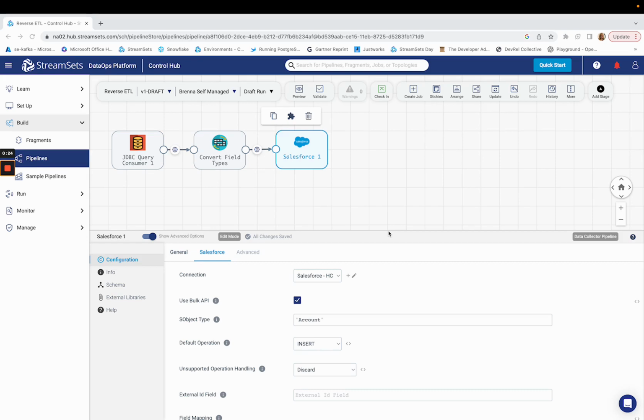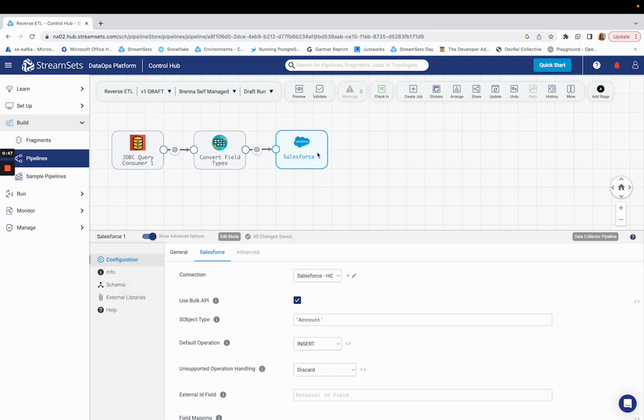Let me clarify. So this Use Bulk API button here allows you to select whether or not you want to use the Salesforce Bulk API. Leave it checked to use the Bulk API. Otherwise, the Salesforce SOAP API will be used.